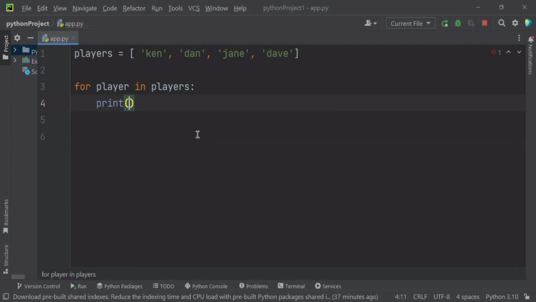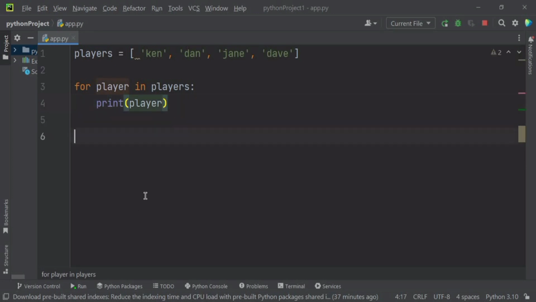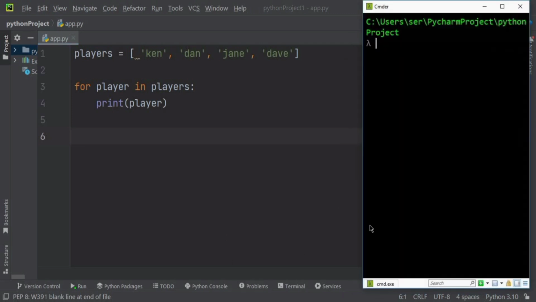So we're going to say print the player. For each player in this list, I want you to print out this player. Now let's run this code. And here you can see it says Ken, Dan, Jane, and Dave. So it's printed out each individual person in this list.